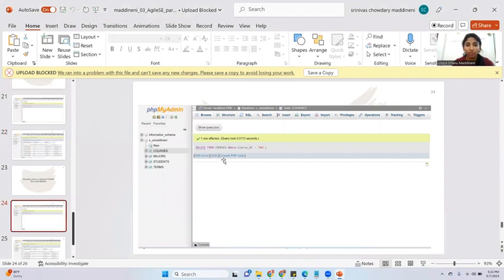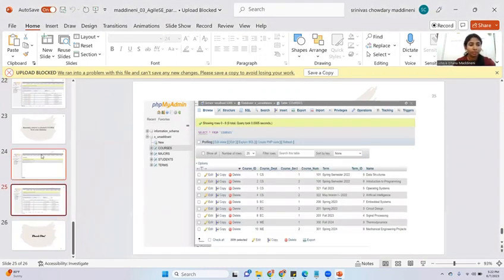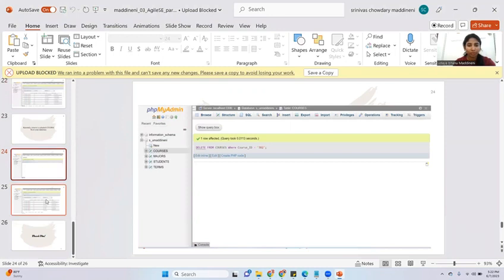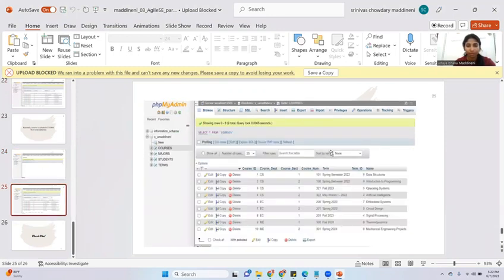For that, we just need to use the query delete from courses where the ID is that of the course we want to remove. And this is how the table would look after deleting the corresponding data.